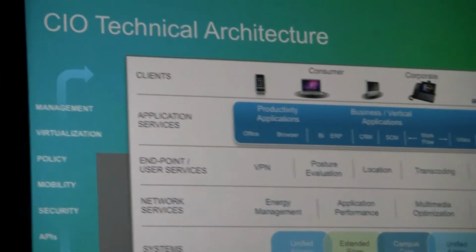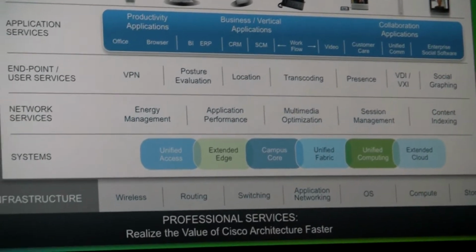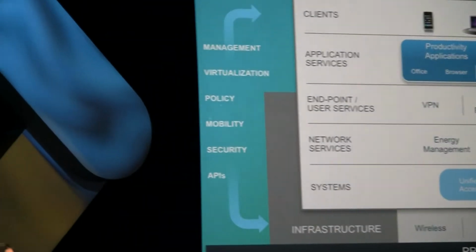So those were the 10. You can check me, I may have mixed 1 or 2 up, but those 10, if you look at it, are somewhere on this chart. So if an enterprise CIO or a commercial organization CIO or a service provider CIO looks at it, they typically look at this architecture as components of value that come together.